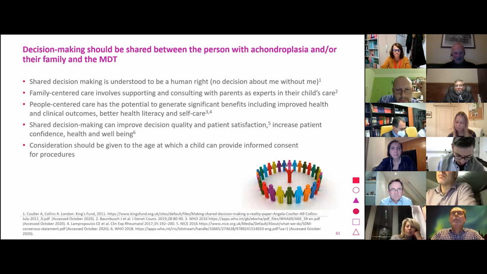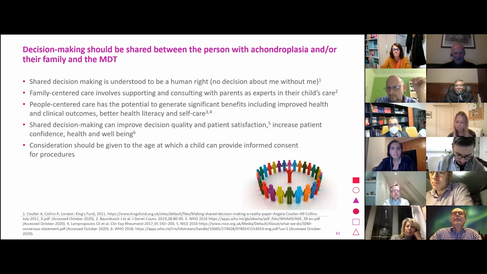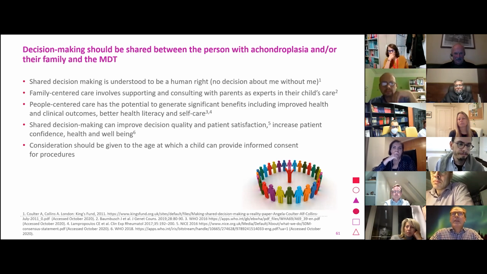The comment I have with this statement is that this is to me a bit vague. I mean, this to me is true for every condition, right? It's not so specific for achondroplasia that decision making should be made between the person affected and the family and the team involved. Mm-hmm. You're right.